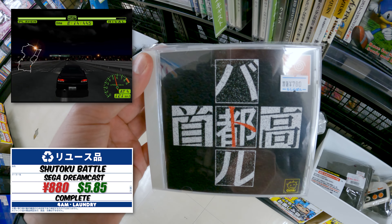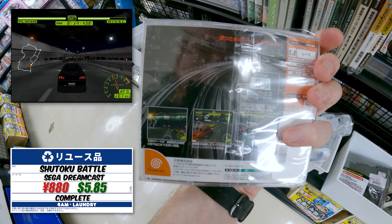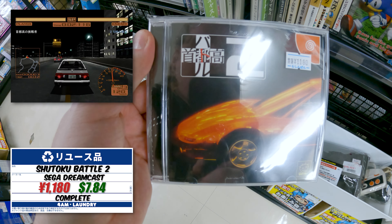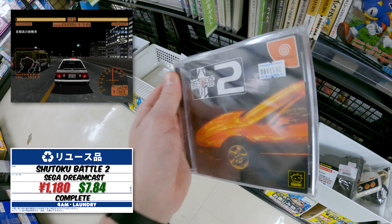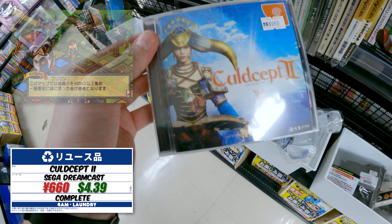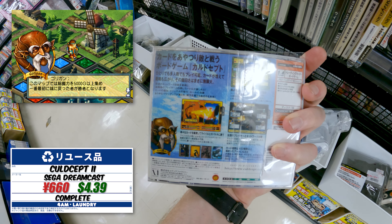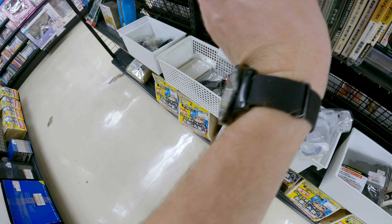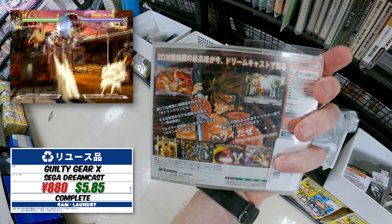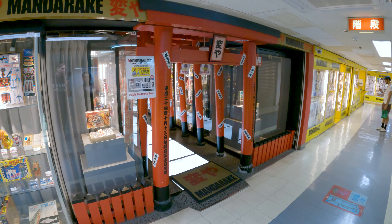Now for Dreamcast. Shutoku Battle - we found this on the Super Nintendo too, but it's a super long line of games and they're really good. If you're into cars, drifting, and Japanese cars, this is it - it really reminds me of the Wangan Midnight arcade game series and has that Dreamcast feel. Then we have Colude 2 - looks like a board game slash isometric RPG. And Guilty Gear X for the Dreamcast - I played this a lot on PC, even used a keyboard, if you can imagine that.